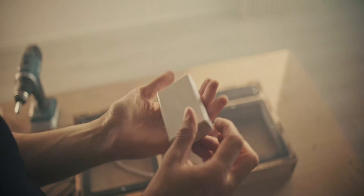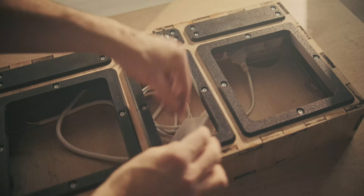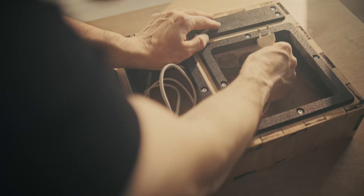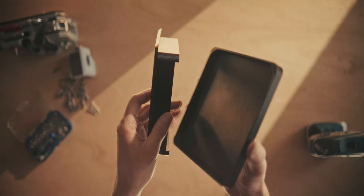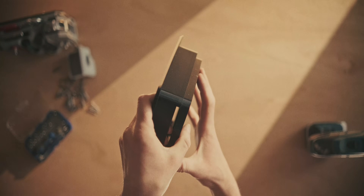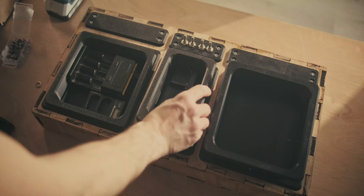Inside the box we have the power plug but also the power supply, which connects to the camera chargers and the Rode Wireless Go chargers. The boxes I created for this setup — I was thinking the cables needed to come from the underside, otherwise you can't drop them in, but for some reason I completely forgot and did it the wrong way. It worked out okay though, because I could wire the cables through the center panel, which doesn't hold any chargers, and then shove that one into place.